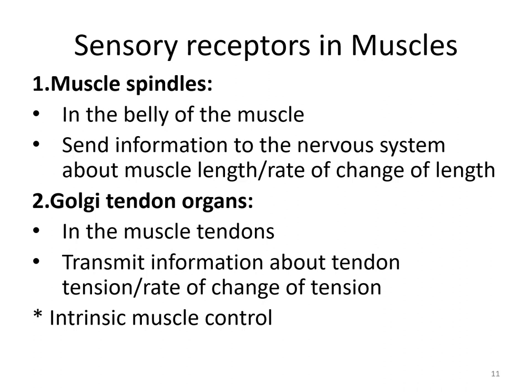So the muscle spindles tell you about the change in the length of the muscle, as they are present in the muscle belly, while the Golgi tendon organs, which are present in the tendons, are going to tell you the rate of change of the tension in the tendon because of their particular location. So this way, the muscles play a role in controlling themselves. That is the intrinsic muscle control.